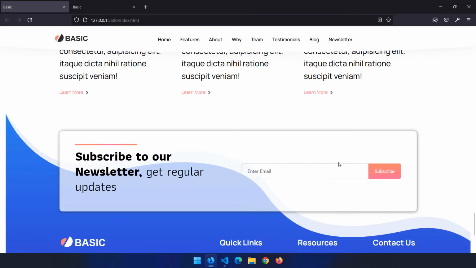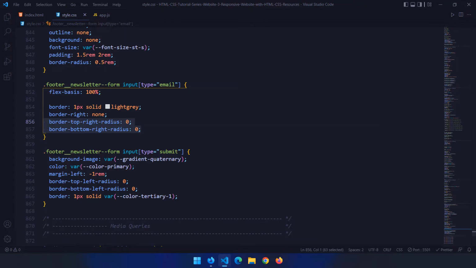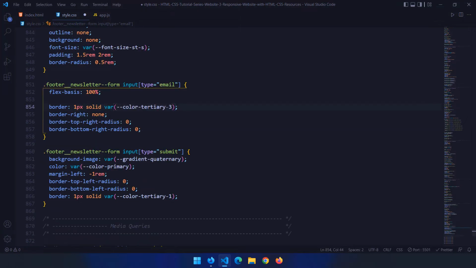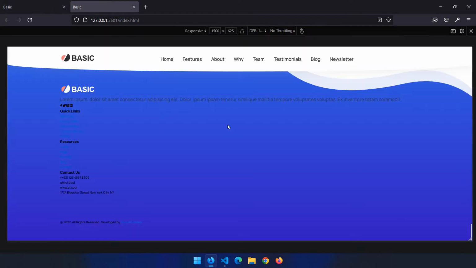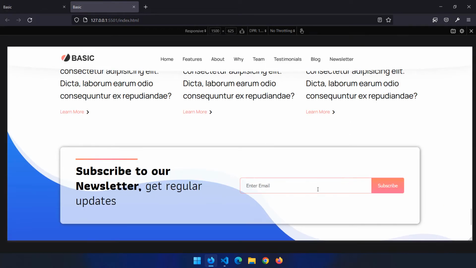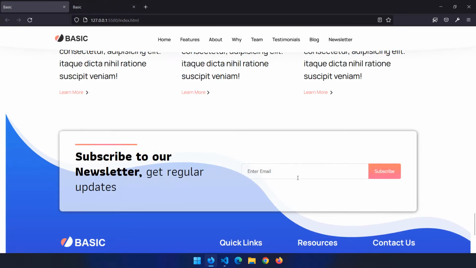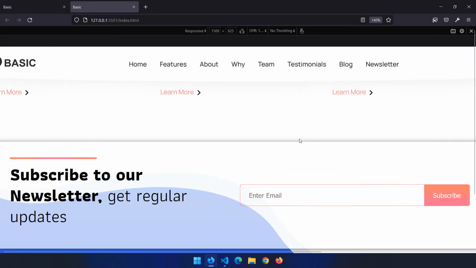I mean, that would complete the illusion. So instead of saying light gray for the input with the type of email, I could say tertiary 3. Is it? No, tertiary 1. Let's save that. And let's come here. There we go. I think this looks way better. Way better. Now you can see in my final design, it was just gray. And now I think it looks better.